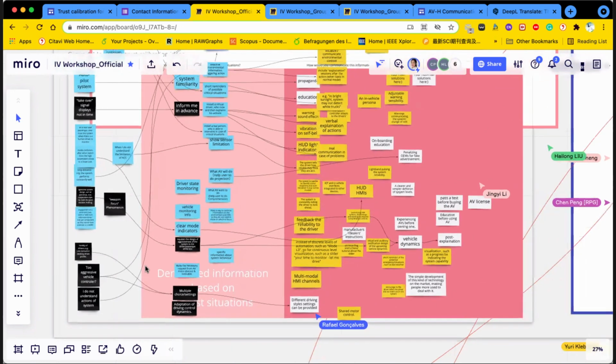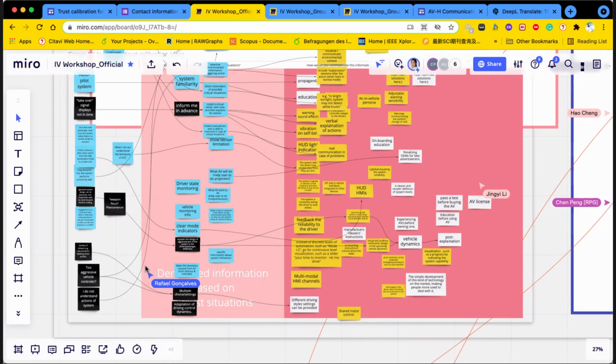Just a quick comment regarding the AV license. If you remember the talk from the first speaker, Professor Satoshi Kitazaki, he mentioned in the Q&A that in Japan, not sure if that's for AV, but the license exams always happen. So I guess it can be applicable here.